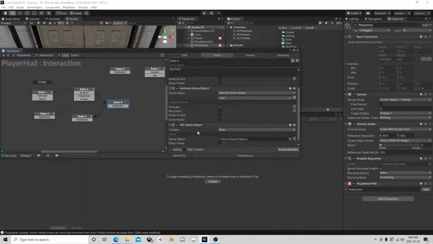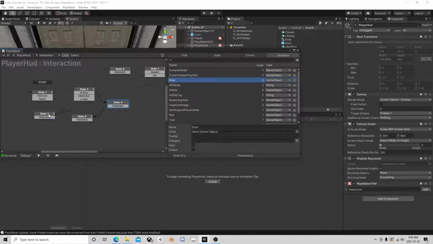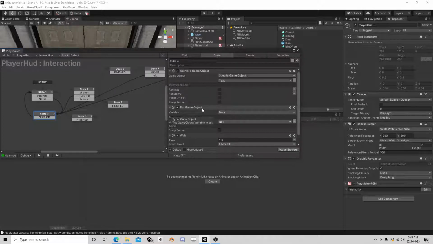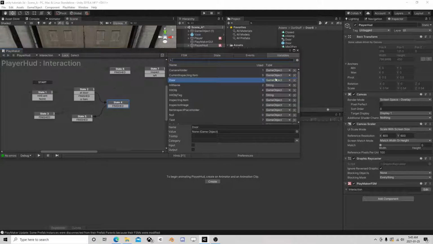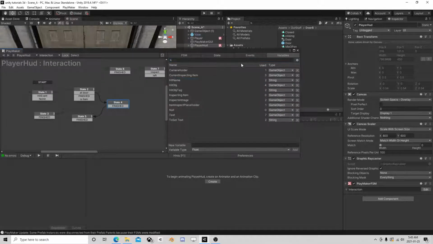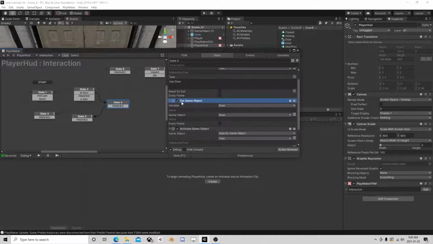I made a variable called door. It's just a game object variable. I don't know why. Oh, yeah, right, because I'm also using it here. Alright, I'll even delete that for the purpose of this. Okay, it no longer exists, starting from 0. Let's recreate it. We need a variable called door, so we're going to set door object to door. And then again, we're going to copy that.